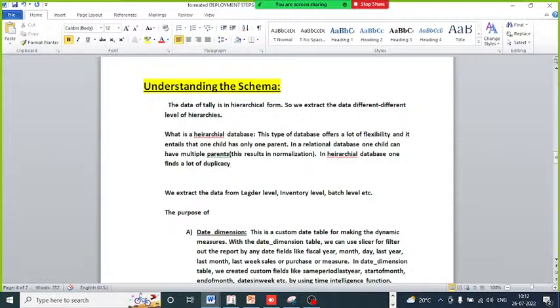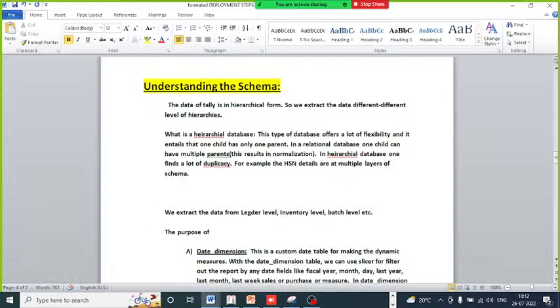Is it clear? For example, the HSN details are at multiple layers of schema.